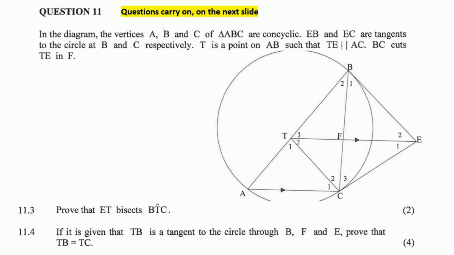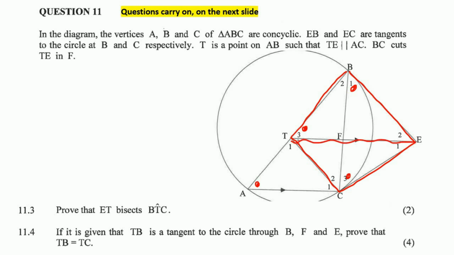Now, for the next questions, always remember everything that we've already proved is the same. So, for example, we know that this angle is the same as this angle, which is the same as this angle, which is the same as this angle. We also proved that this shape here is cyclic, because we might need to use this information again, okay, in the next questions. So the next one, for only 2 marks, prove that ET, where's ET?